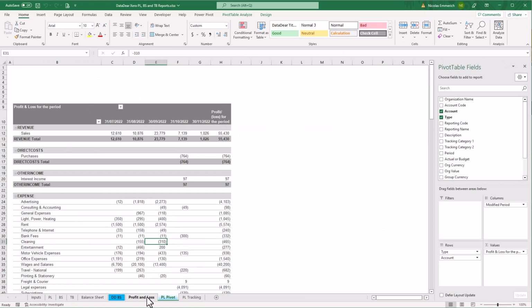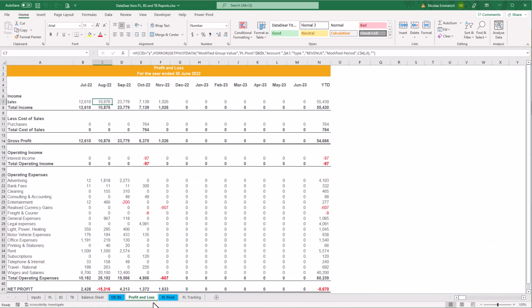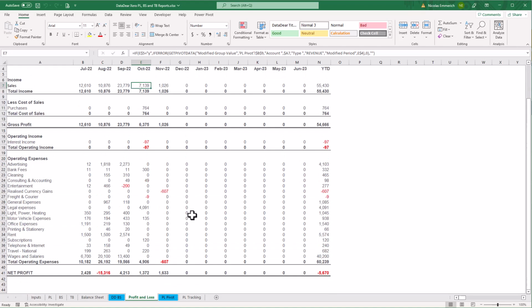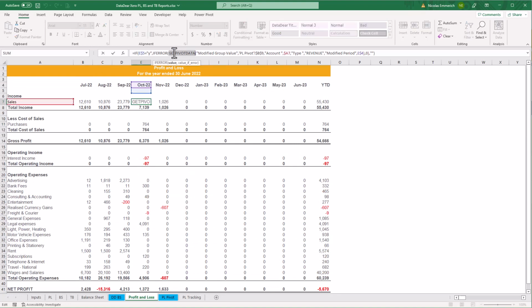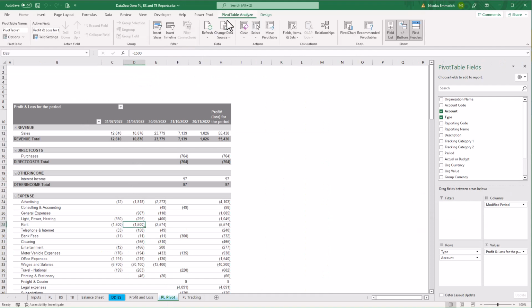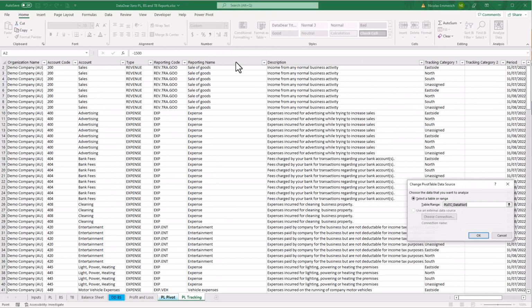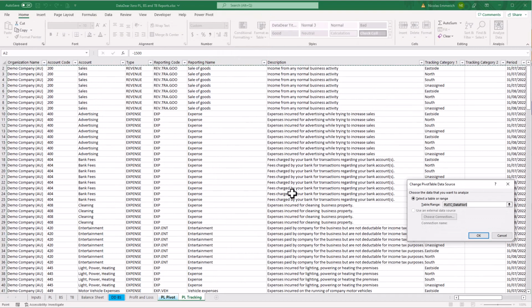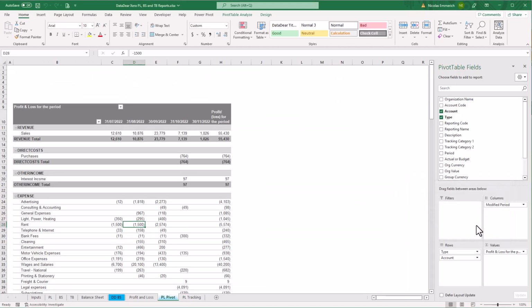So what I'll need to do now is double check that the profit and loss sheet is still working correctly. And you can see it's working fine. I don't have any errors in my formulas. I don't have any hash names. This sheet is pulling from the get pivot data of the P&L pivot, and the P&L pivot is linked to my data set coming from OdataLink. And that's it to relink the reports.